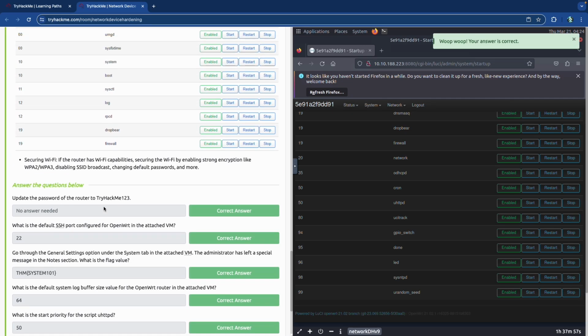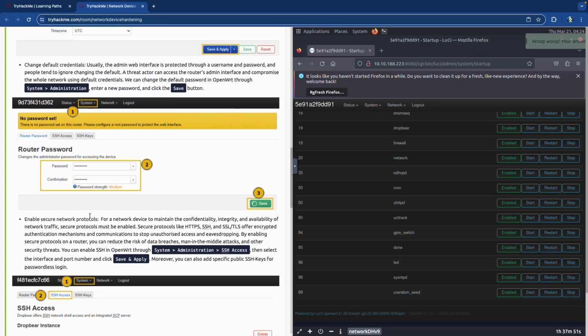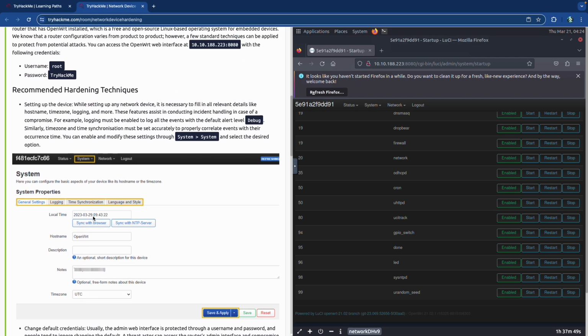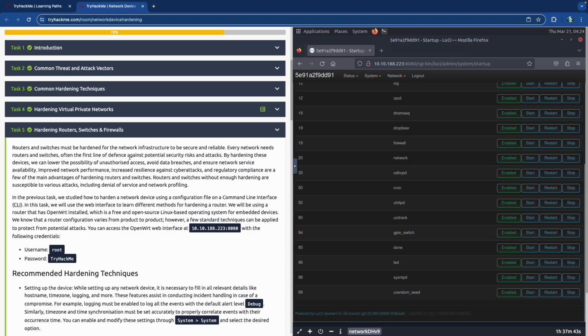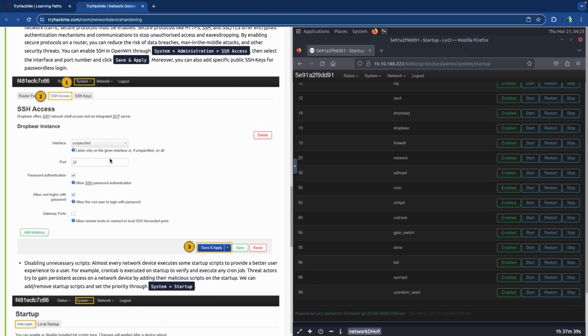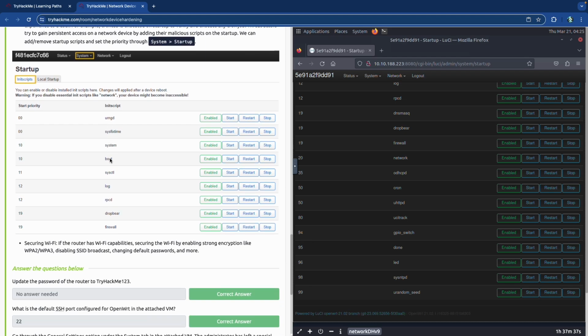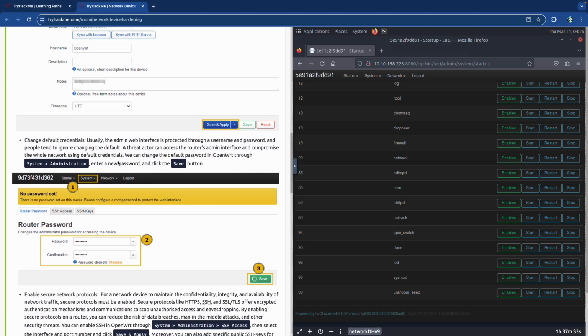And there we go, we got all our information for OpenWrt, the router system that we were using to configure our router for this task. So that was pretty cool. It was fun to do. It doesn't require a command line interface, which is very nice, and it's actually pretty helpful.